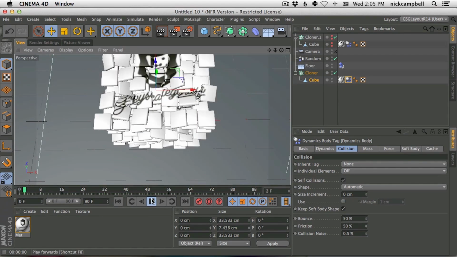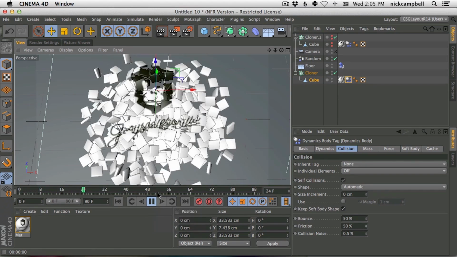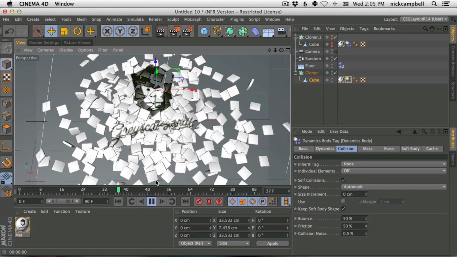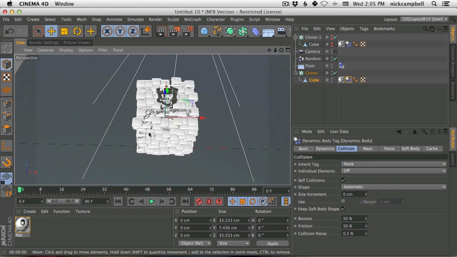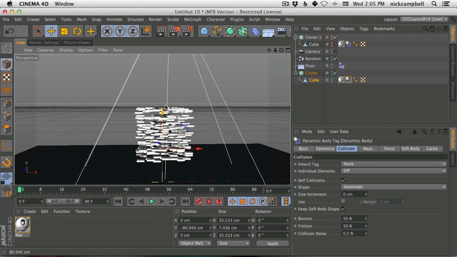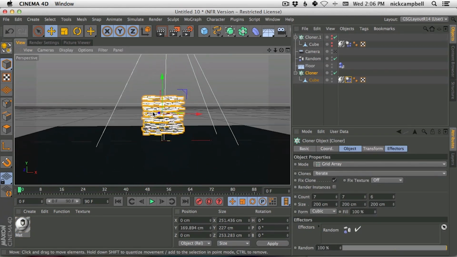Because one thing they're doing is they have a lot of energy when they hit the ground, and they're really spreading out. So let's see if we can fix that a little bit. First of all, by getting them closer to the ground. So let's do that. That'll keep our pile a little bit smaller.